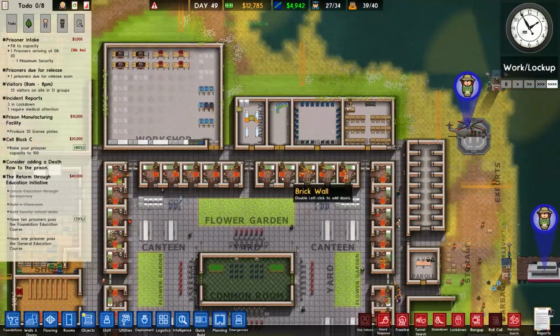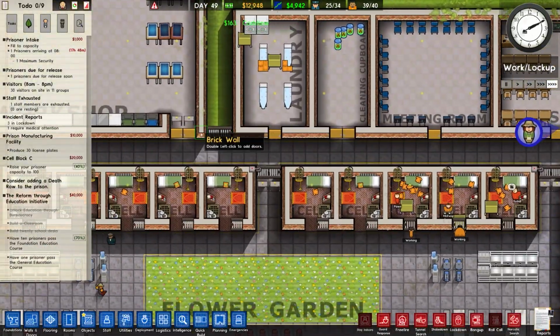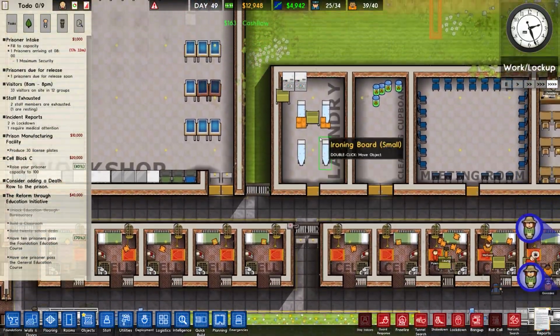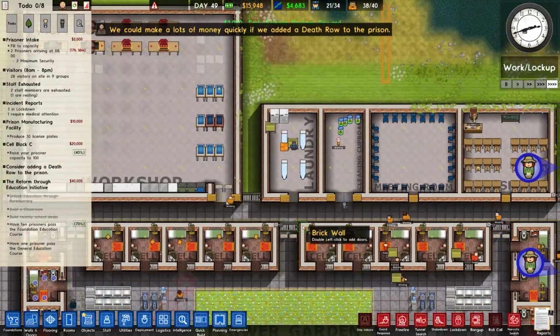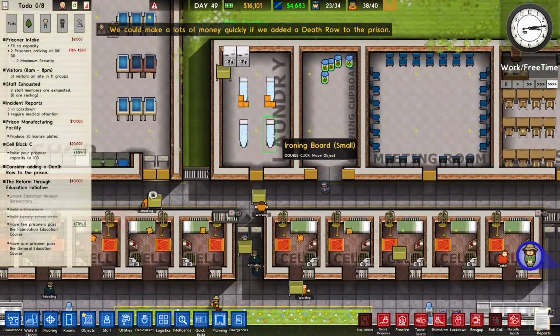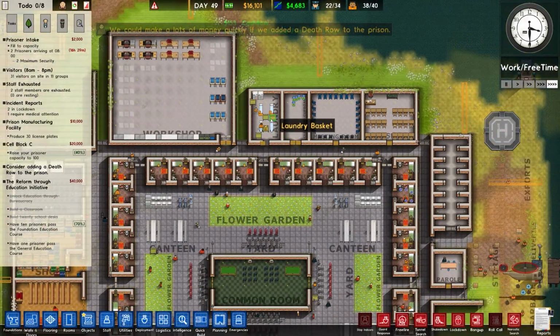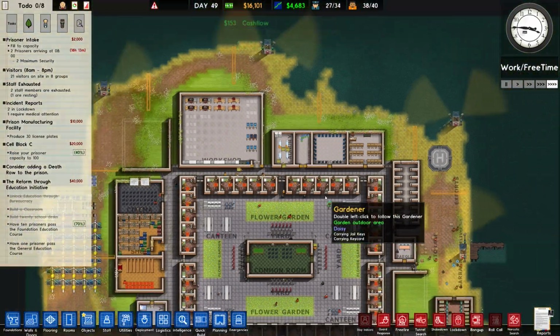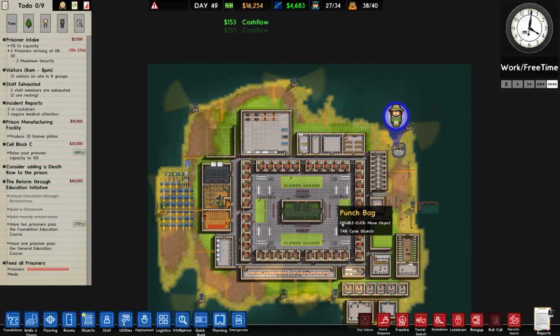See, what's happened is, when these sets of doors were not in, this was classed as outside of the perimeter wall, which means the inmates cannot and will not work, and it was the janitors that were constantly doing it. Now the inmates can work, so they have to crack on and do all of that.